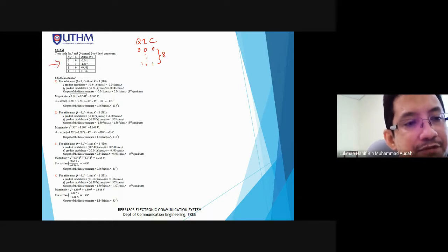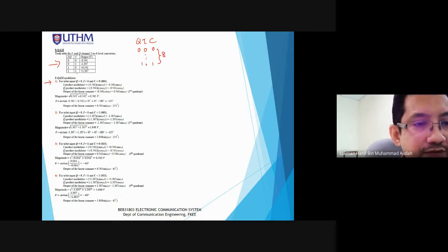Okay, so you see that the table for the level converter is given. Let's look what happened for the first input. Input yang pertama adalah 0, 0, 0. That means Q0, I0, C0. And if you see from this level converter, 0, 0 for the Q channel, the output for the Q channel is negative 0.541. This is the output of level converter. Output daripada level converter adalah negatif 0.541 untuk Q channel dan juga untuk I channel, sebab kosong dan kosong. So keluaran level converter adalah DC voltage negatif 0.541.